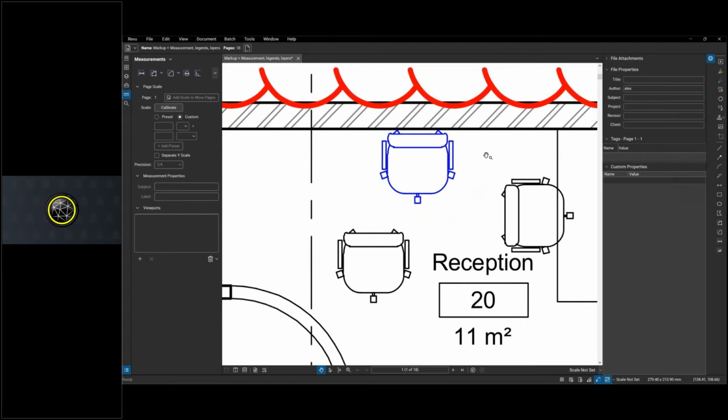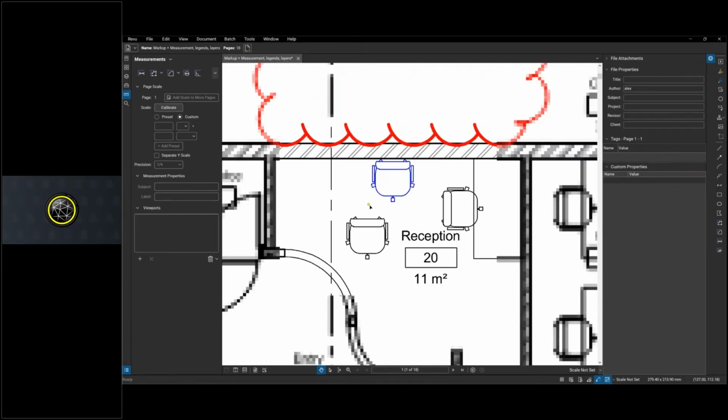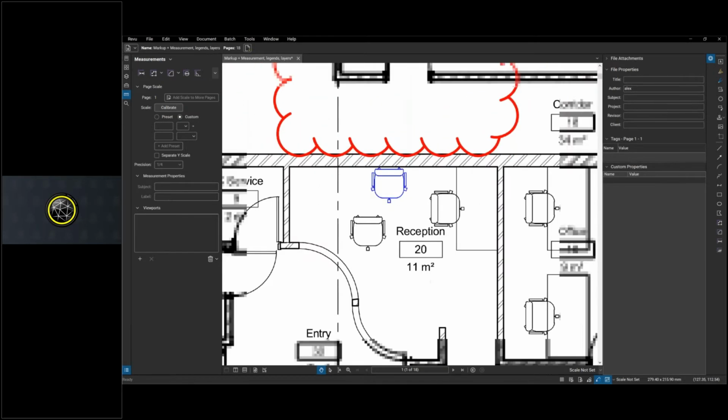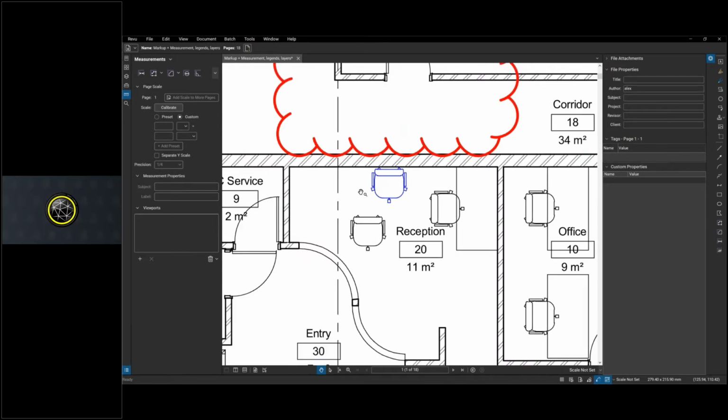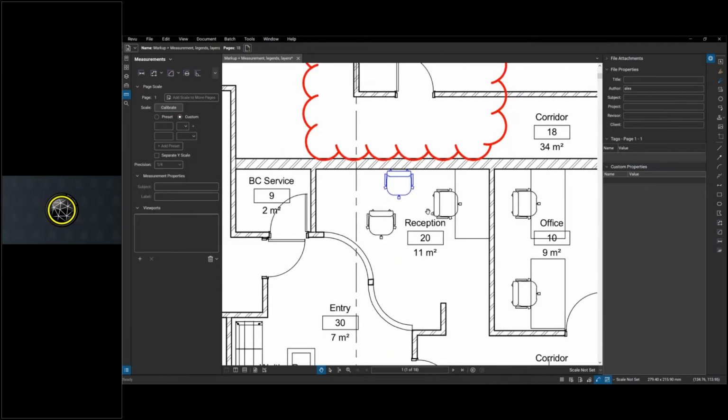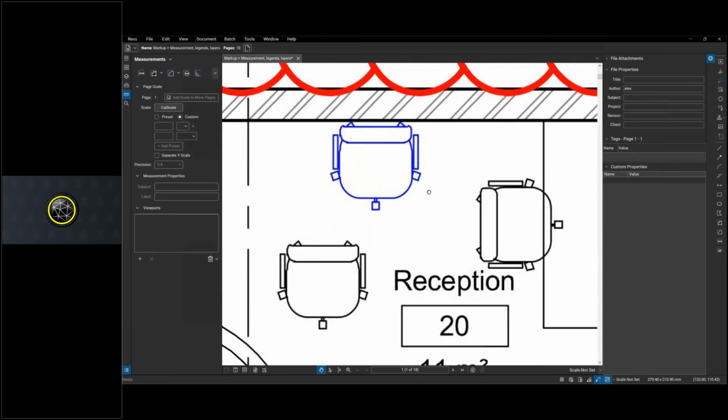So yeah, that's the snapshot tool. It's really useful for either replicating symbols, furniture, whatever it is. I've seen people use it to make basic amendments to drawings, like move a wall slightly further across or something like that. There's a whole range of different things you can use it to move doors and all that kind of stuff as well. So, you could erase part of the content, use a snapshot to move it somewhere else. So yeah, that's the snapshot tool.